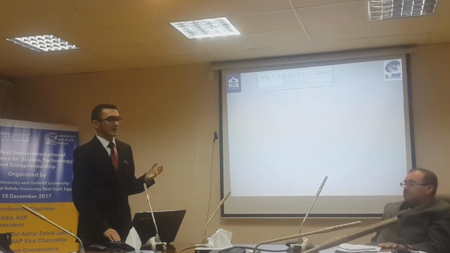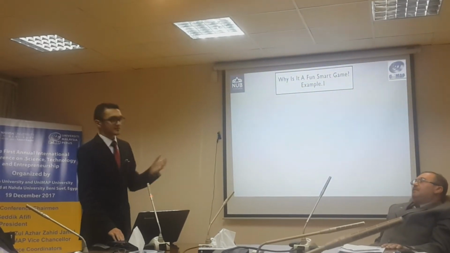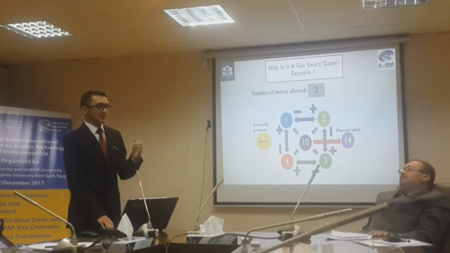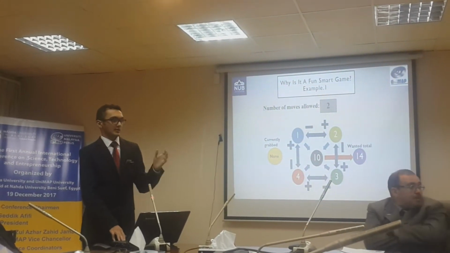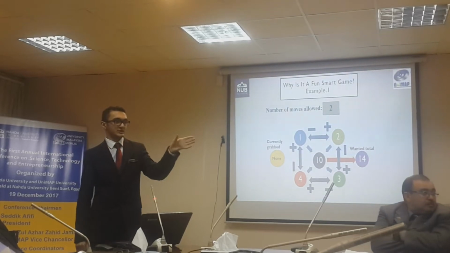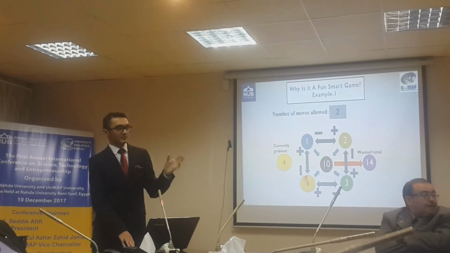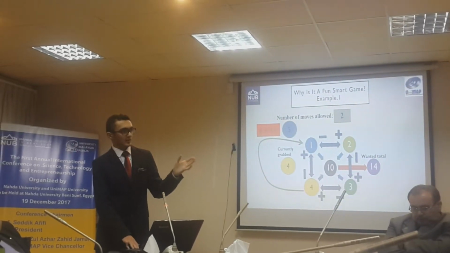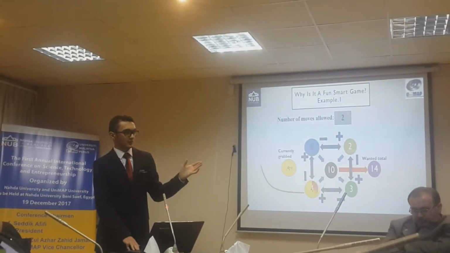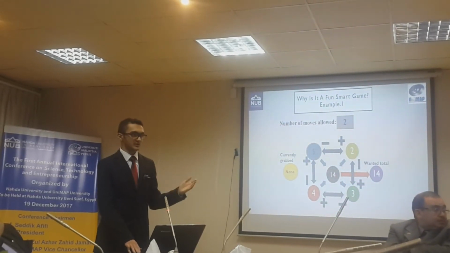Now, here comes a very important question. Why do I think that this is a fun and a smart game? Here's example 1. First, we have the number of moves allowed, as you can see, and we want to achieve the wanted total of 14. Now, if we picked up the number 4 and moved it to the number 1, that's going to be 4 plus 1, and so on. The 5 is going to go there, and the current total changed to 14 because we did increment 14.